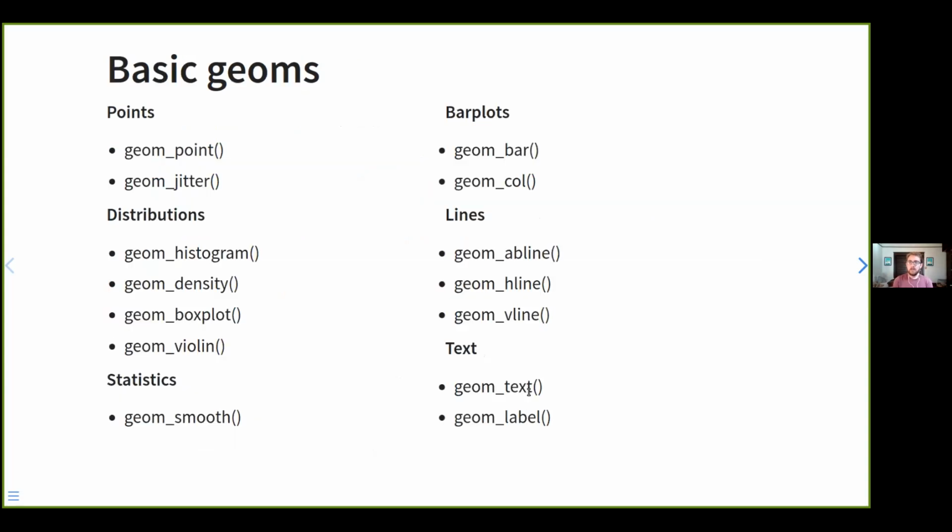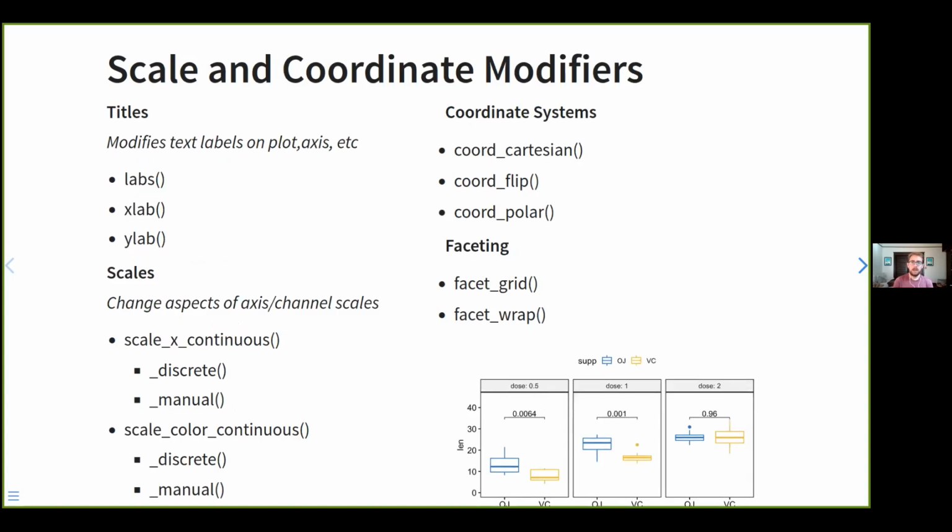Okay, so now I think we're pretty much near the end, and these are more or less here for your reference in the future. If you want to know more about what some basic geoms are, I don't think these are all of them, but these are a good number of the ones that are more commonly used. So you're welcome to come back to this if you need some ideas of what sort of geoms to use. The same applies for these scale and coordinate modifiers. These lab functions are very good for doing text labels or individual axes labels. Scale continuous or discrete, manual, color, changing the entire coordinate systems, or this idea of faceting.